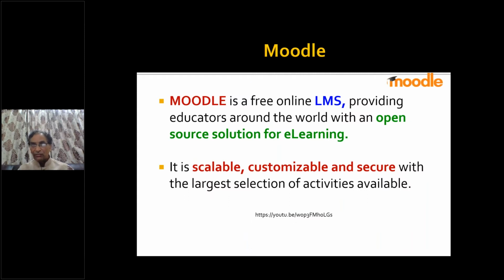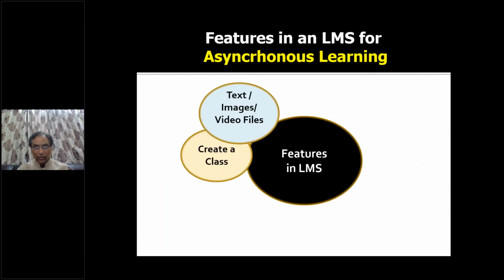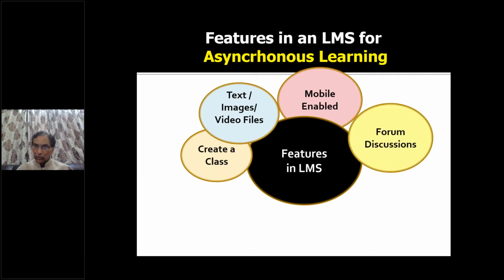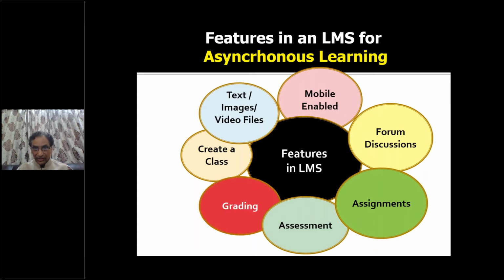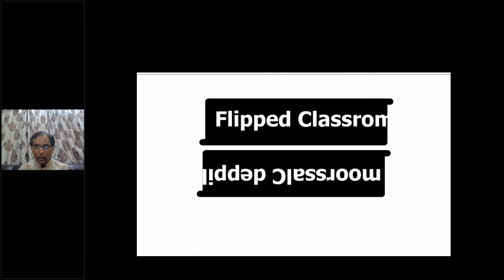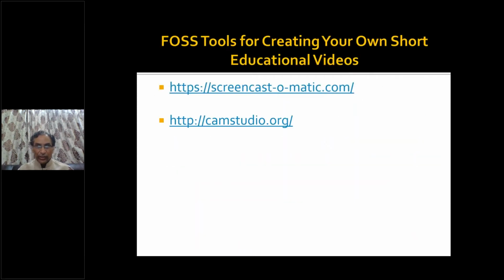You can actually register for this at genomio.com. You can register your own site and use that LMS for your online learning. A lot of features are there which you have to make use of: text, images, mobile enabled also, forum discussions, assignments, assessment, grading, etc. So you can do a lot of things. Flipped classroom I have already explained.